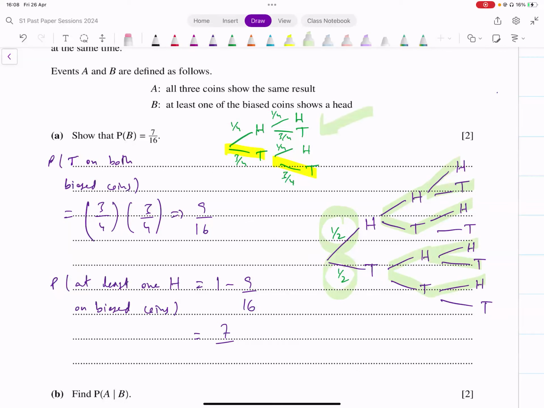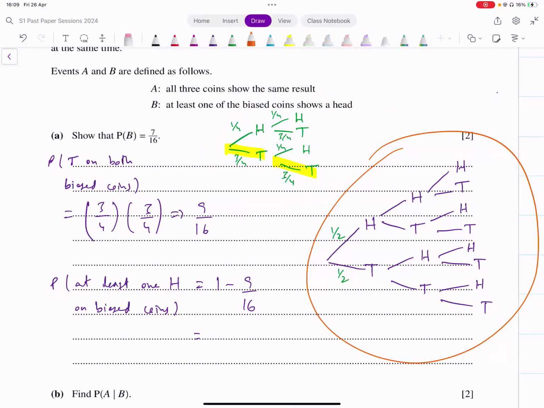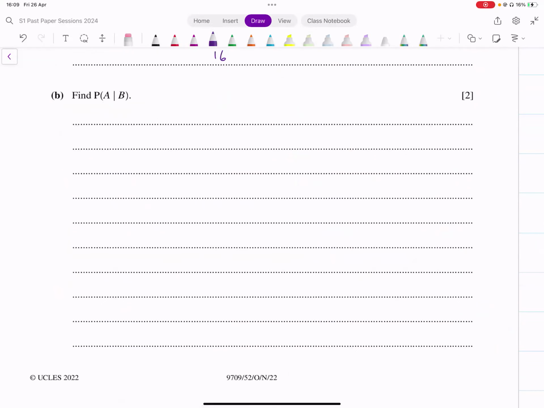So when you have 2 separate cases, both of them multiplied by 1 over 2, eventually you get the same result. So we are saying, since we're not even talking about the fair coin for now, we can just simplify things a little and just focus on the biased coins, right? And just use this tree directly for that. Okay. You could use this bigger tree as well. That will give you the same result, but that's going to make things longer, more complicated. We don't have to do that. Okay. All right. So this gives you 7 out of 16. That's what we were looking for. Now in the second part, it says, find probability of A given B.